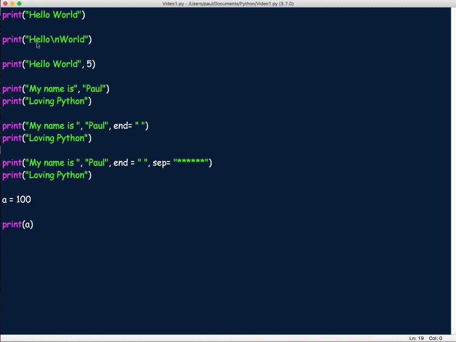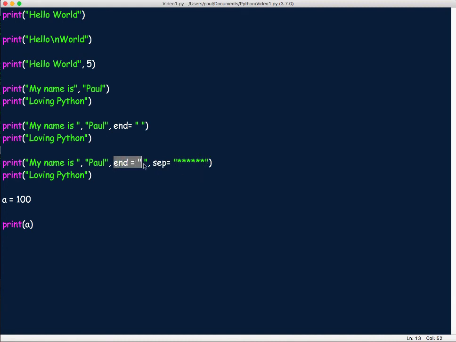Biggest things to remember is that your strings should go in double quotes. You can use singles, but again, I would avoid that. The \n for new line. Okay, you can print multiple arguments, and they don't have to be of the same type. Here I've got a string followed by an integer. Here I'm printing on 2 separate lines. Here I'm using the end keyword to change how the end of the line appears. Instead of it being a new line, it's going to be just a space. And then here I'm using sep for separator. And what that does is it separates the 2 fields. In this case, it separates them with an asterisk.